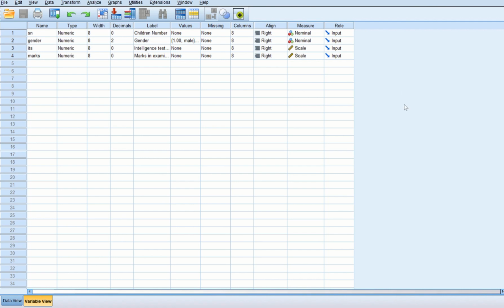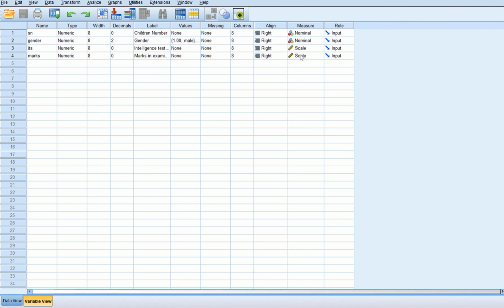So temperature before fever and temperature after fever, both of them can be compared, they come in a pair. So in such cases we will go for the paired test. But now we have to find the correlation between the intelligent test scores and the marks in the exams. Okay, it is not in pairs, they are both independent things. Intelligent test score is an independent thing, marks in the exam is an independent thing. So when we are dealing with such things, when both of them are different, then we will go for the correlation test.